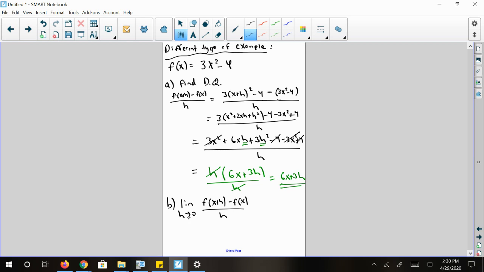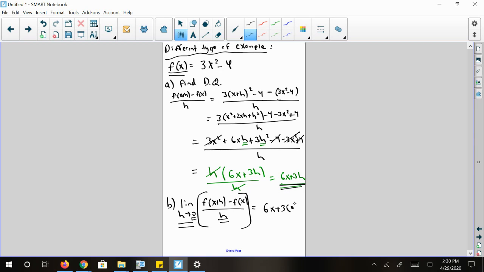There's no need for me to do all of this work again because I already know that when I do this difference quotient, I get 6x plus 3h, but what is this asking me for? What's the limit as h approaches 0? I can now just go ahead and use direct substitution with my difference quotient. 3 times 0 gives me a limit of 6x, okay? Which is nice because that's what I wanted in the first place. Was I wanted to figure out what was the limit as h approaches 0.